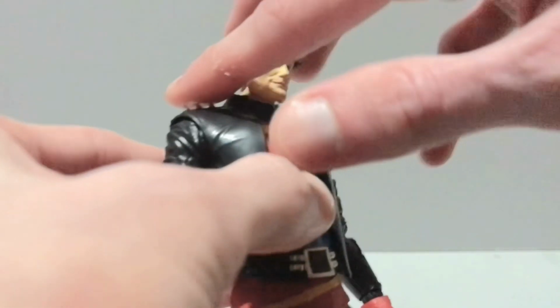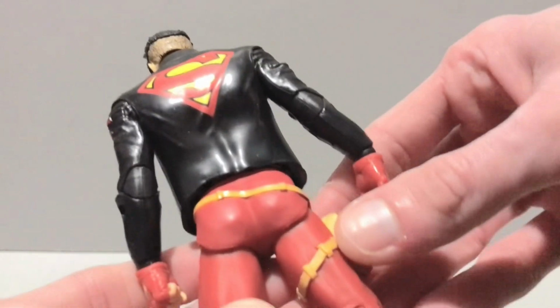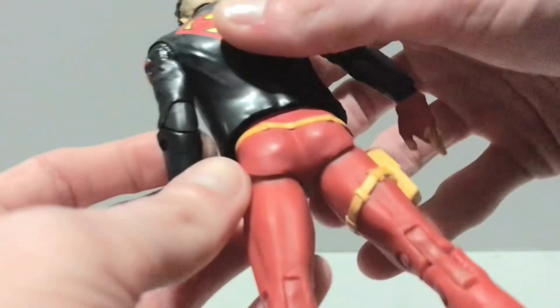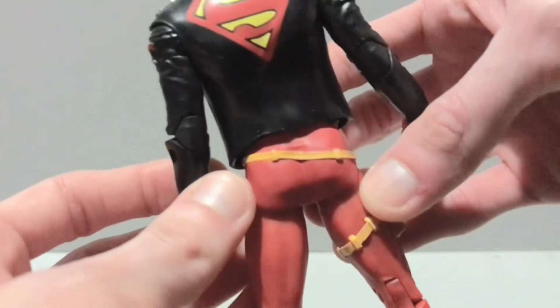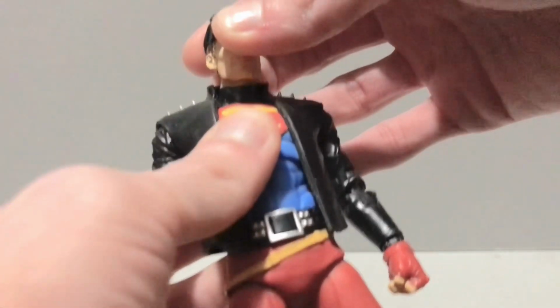He's got little Danny Ketch spikes on his jacket there. Those look nice. He's got a yellow S on the back of his jacket too. I don't know why Superman can't have the yellow S on the back of his cape. Superboy can have it on the back of his jacket. That's kind of interesting. At least I hope it's there. If not, I look really stupid right now. But yeah, that's about it.